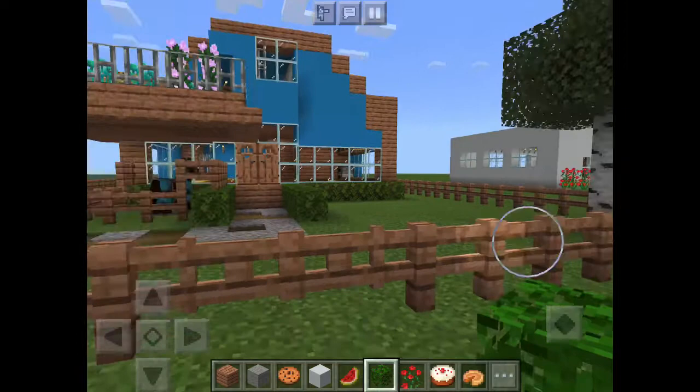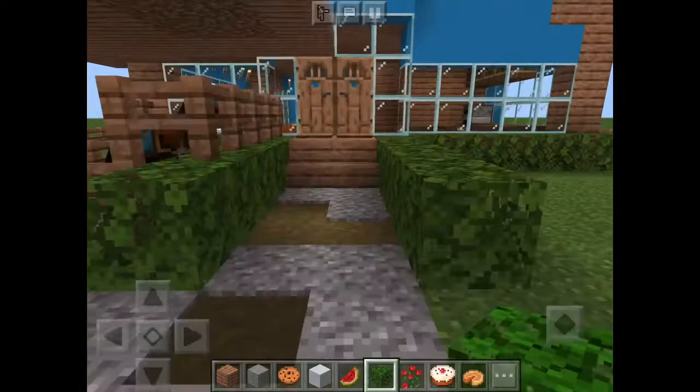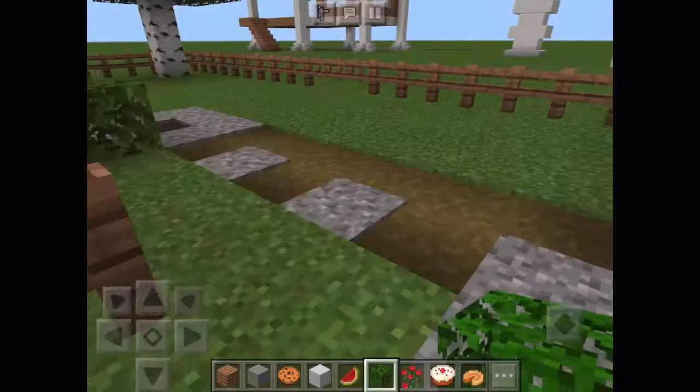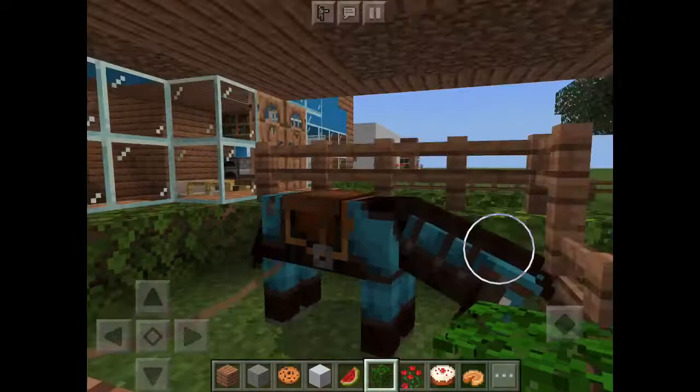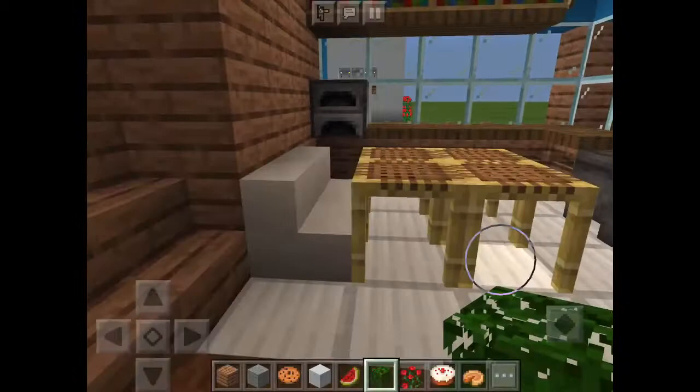Right here I have some fencing and some trees on both sides. As soon as you walk up to the house from the fencing, you have this little pathway that actually leads to the backyard, but it also goes to the front, which is where we're going. I have my horse with a saddle — I haven't named her yet, but I think I'm going to name her something oceanic.